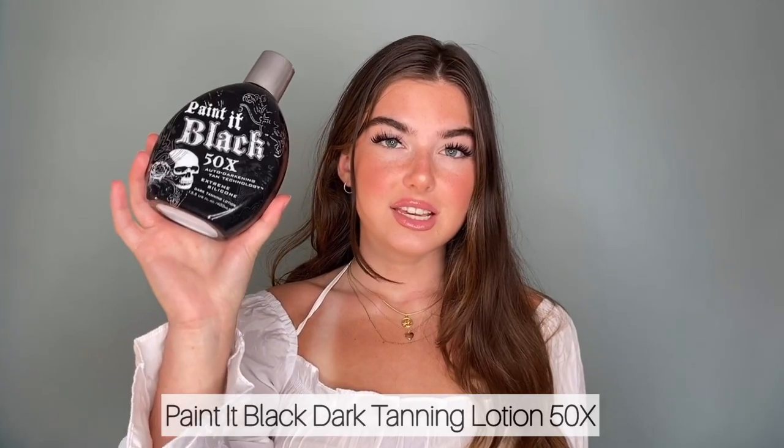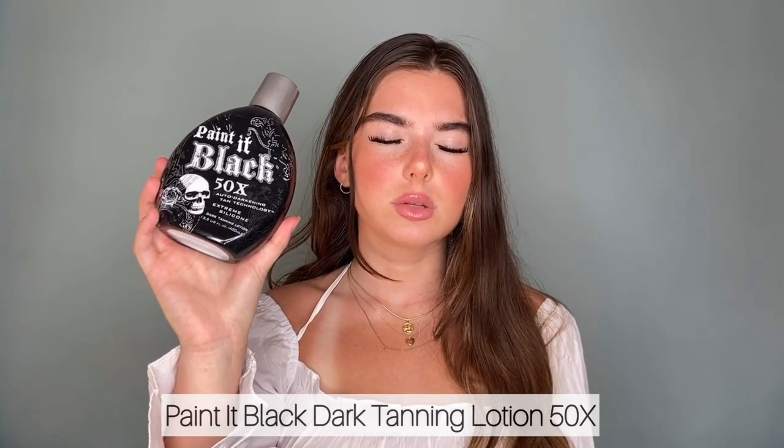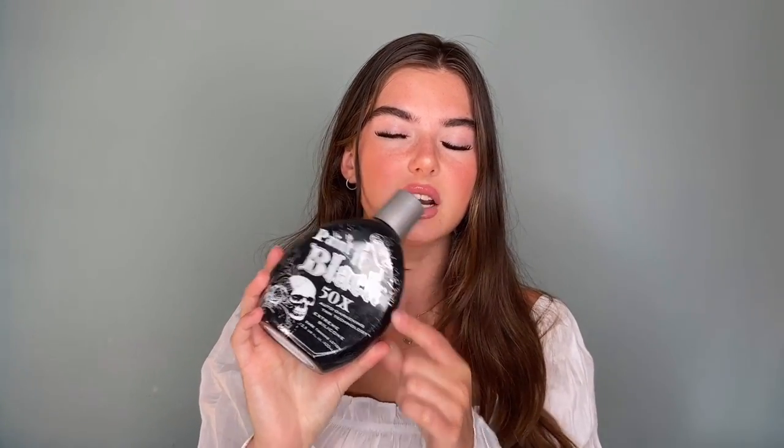To enhance the tanning process, I also sometimes add a tanning lotion or a tanning oil. I just got this tanning lotion that looks absolutely terrifying. The packaging is not the best, to be honest. It's like literally scary. But it's really good. I've so far really liked it. It's moisturizing to my skin and it helps enhance the tan.